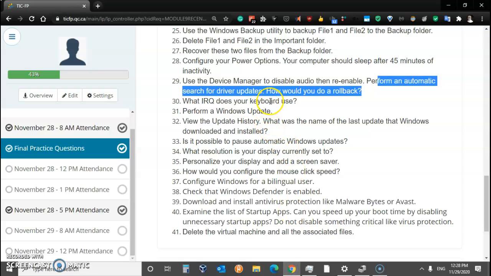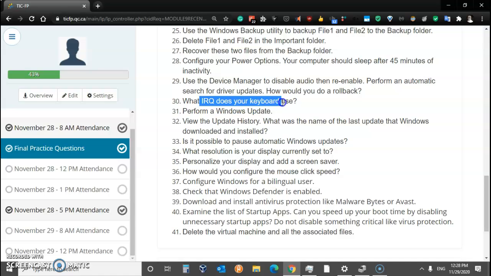And then after that, it asks us about IRQ for the keyboard. Now an IRQ, it's a channel. It's a channel from your keyboard to the CPU, and it's an interrupt channel. This is how your keyboard or any piece of hardware gets the attention of the CPU through these different channels that are called IRQs. And as it turns out, keyboards always use the same IRQ. You can't change it. But other devices, when you install them, that IRQ is configurable. You can actually change it.